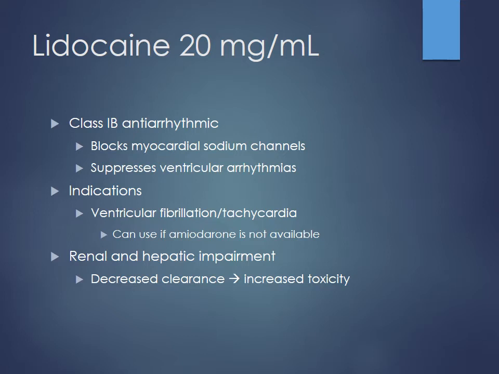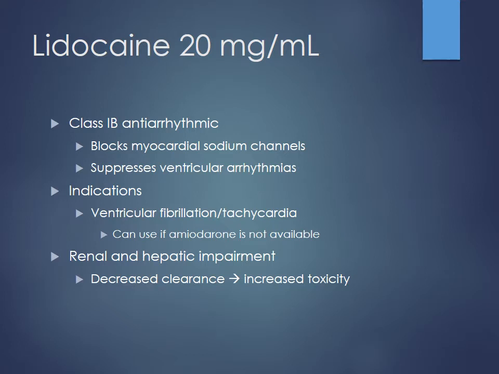Occasionally you'll see this used as a second string agent to amiodarone, because it works as an antiarrhythmic as well. It's a 1B antiarrhythmic, meaning it's blocking the sodium channels, and it'll be primarily used for ventricular arrhythmias. So this one has a much more narrow scope of what types of arrhythmias it'll treat. Amiodarone pretty much treats anything, right? It could be atrial, it could be ventricular, it treats them all. Lidocaine here is mainly going to be used for VFib or VTAC if you're unresponsive or amiodarone is not available.